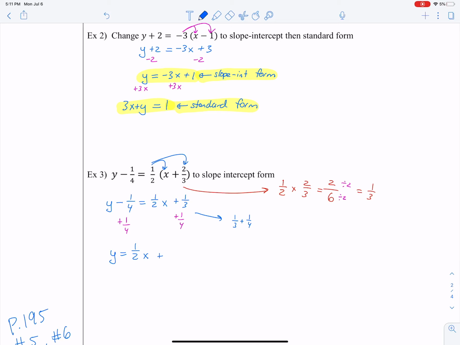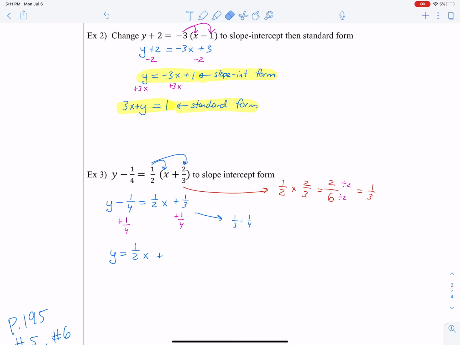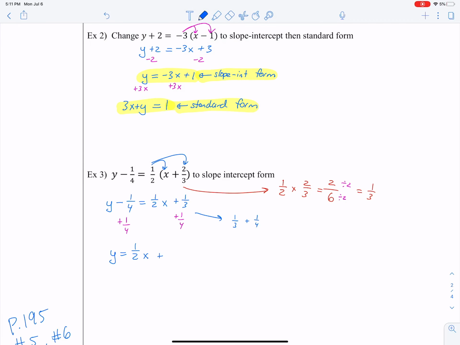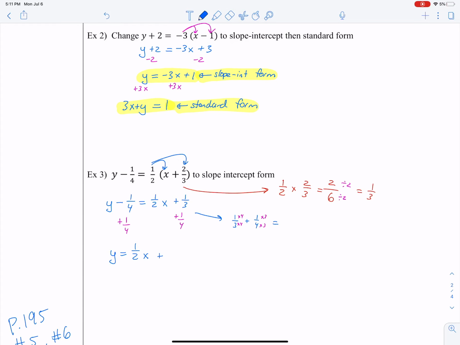So if I want to add that together, I need to make a common denominator. So, oops, I made these too close together. There we go. So I'm going to multiply this times 4 and this fraction times 3 to make a common denominator of 12. So I end up getting 4 over 12 plus 3 over 12. I know my answer is going to be over 12, so I add up 4 and 3. That gives me 7 over 12. So now I can write 7 over 12 here.